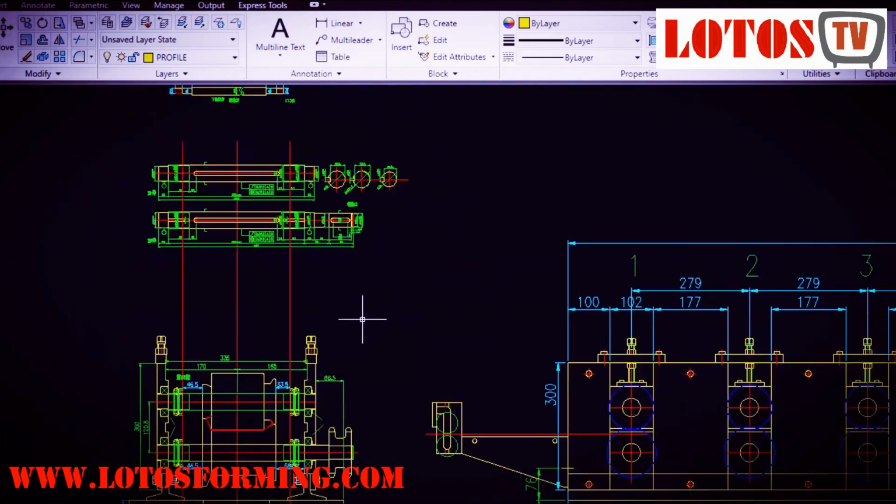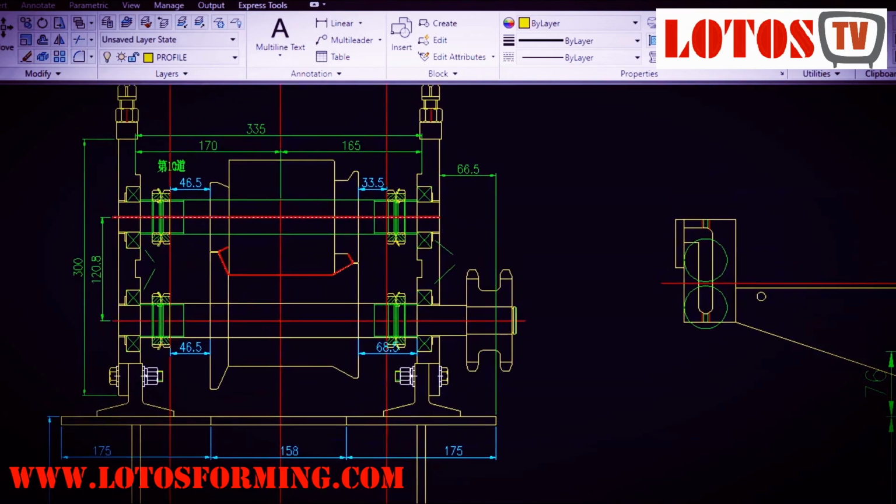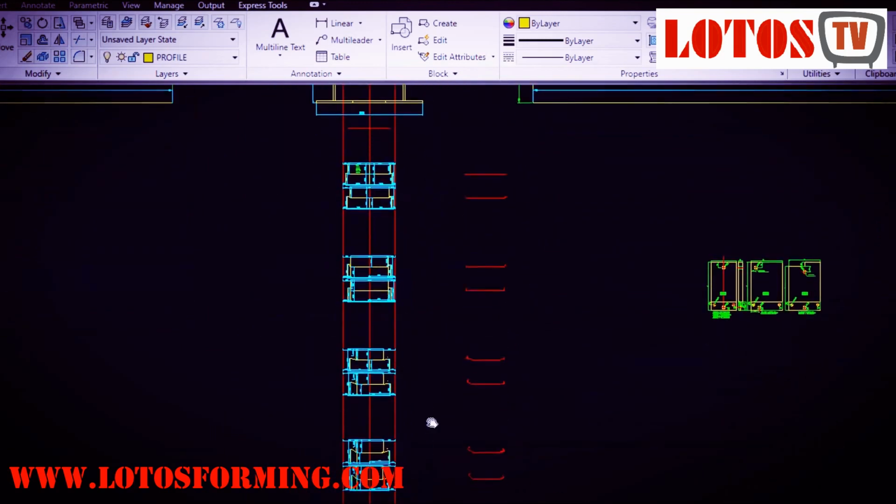Final profile and the position for the station, the gap, the distance between here, everything is clear. The red one, as you can see, is the final profile coming out of the roll forming machine, step 1 to 10.